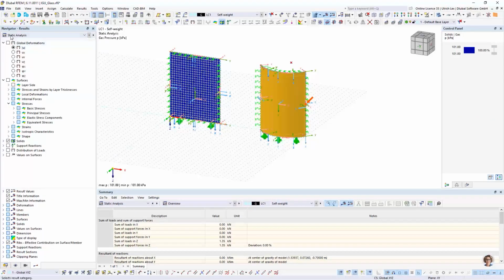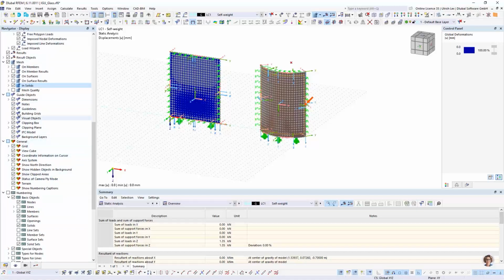When I take a look at the static analysis results, then I see here the glass deformations. I can check off the FE mesh.